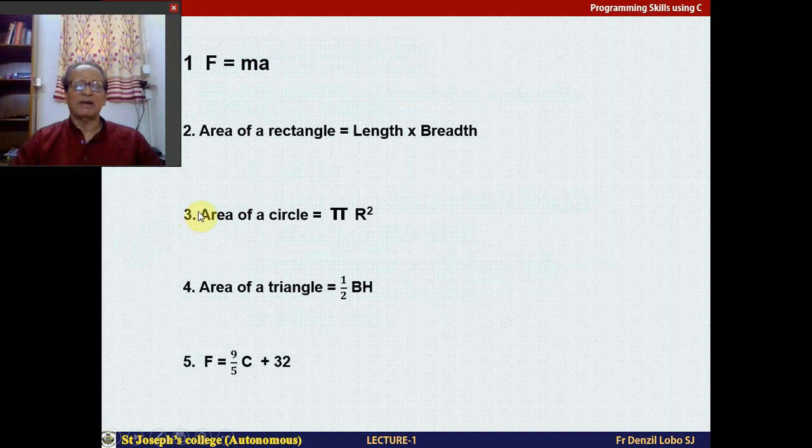I hope you have already written them, and let us check and see, because I have seen, in spite of doing 3 years of computer science, many students are not able to write simple assignment statements. They forget the operators, etc. So let us see. First one is F is equal to MA. In other words, multiply M, the mass, with acceleration, and find out the force and assign it to F. So this is the assignment statement: M into A, with the multiplication operator, and the assignment operator puts that value into F.